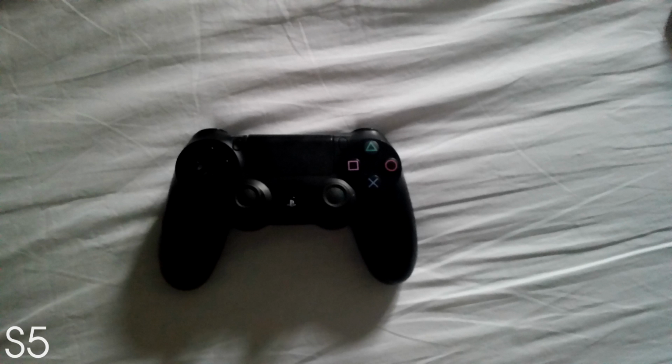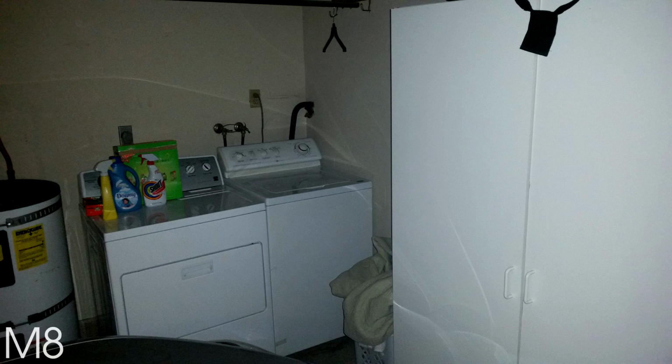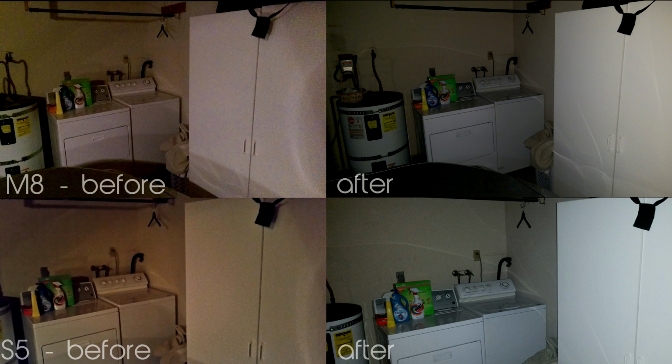So here are some shots we took under low light conditions. Even though the M8 has a lower aperture, the S5 clearly does better under low light conditions. It just goes to show you that specs aren't everything. Here's another example of a low light shot, and this time we use the flash on both phones to see the difference, and it's pretty obvious here that the S5 has a much clearer picture than the M8.